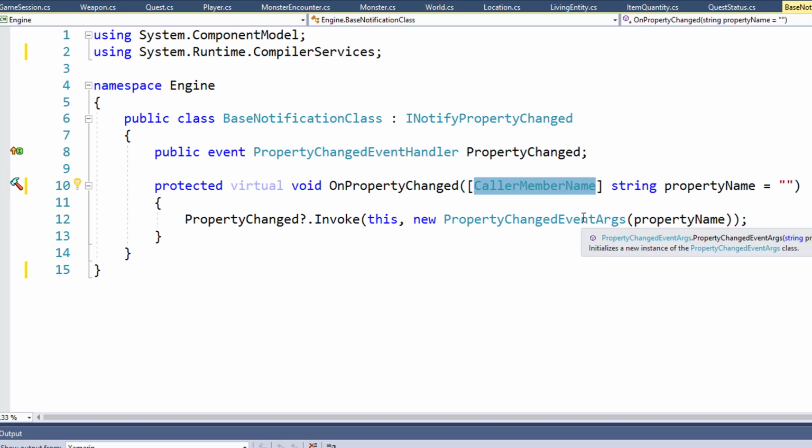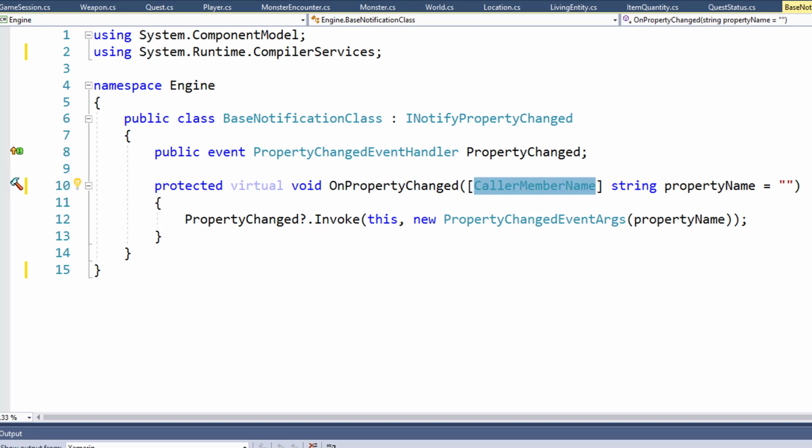It can detect it. We do need to leave this in as a parameter that can be passed because sometimes when we change a property, like the current location, we have to raise notification changed events for other properties, like HasLocationToNorth, HasLocationToEast, because those values also change whenever the current location changes. When we modify the other classes, it might become a little more obvious exactly what's happening here.